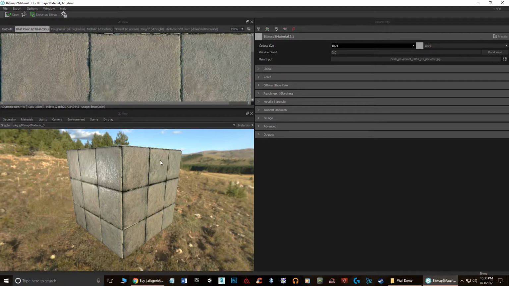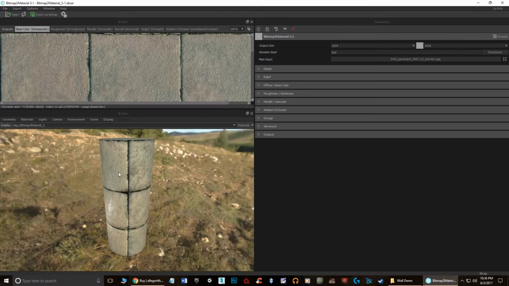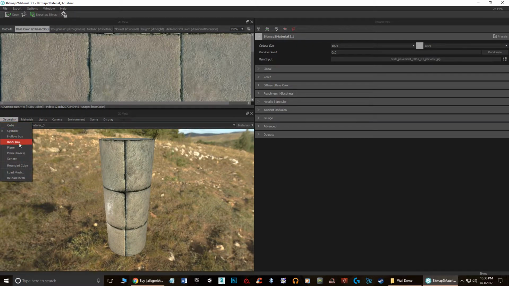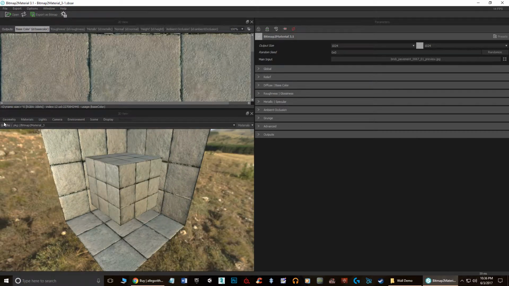Okay, so let's talk quickly about what we can do to see the texture, and then we'll get into the settings and parameters. So what do we have with our drop downs here? Well, the first one is your geometry drop down, and this one lets you choose different types of geometry. I have set it to rounded cube right here. I believe the default is just cube, but you can also set it to cylinder. We can take a look at it in a more cylindrical shape, and then they have things like inner box, which is kind of cool. It's a box within a box, and so on.